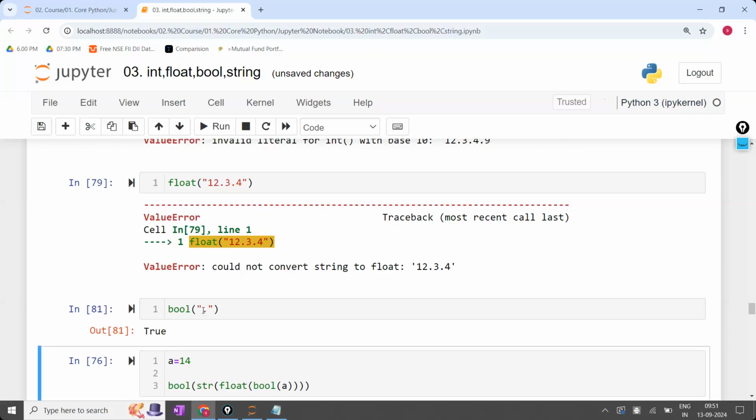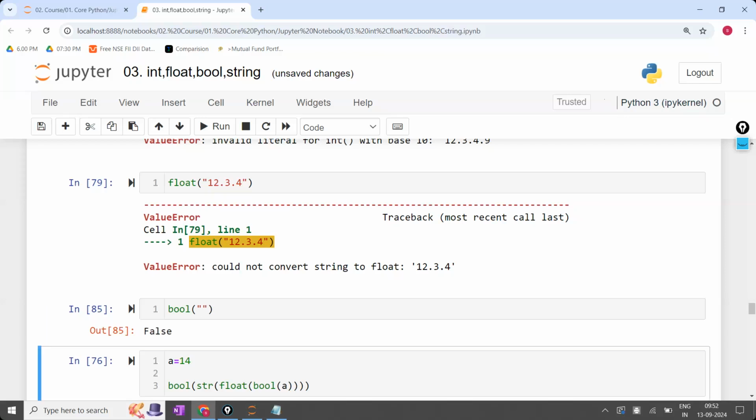Anything is okay. If you type a space, a question mark, or anything at all, one character should be there, including the space, and the result is True. But minimum one character should be there. If no character is there, it is called an empty string. Empty means nothing. Nothing means False. 0 also means nothing. So automatically it is False.